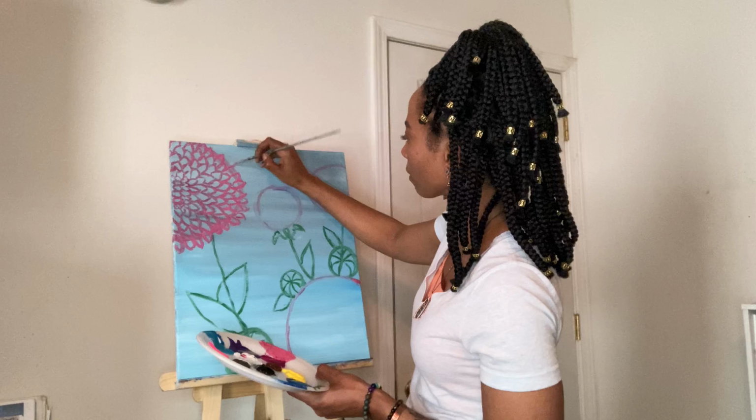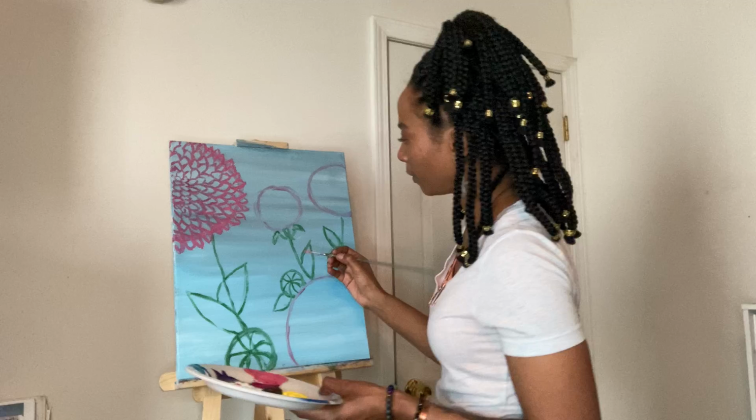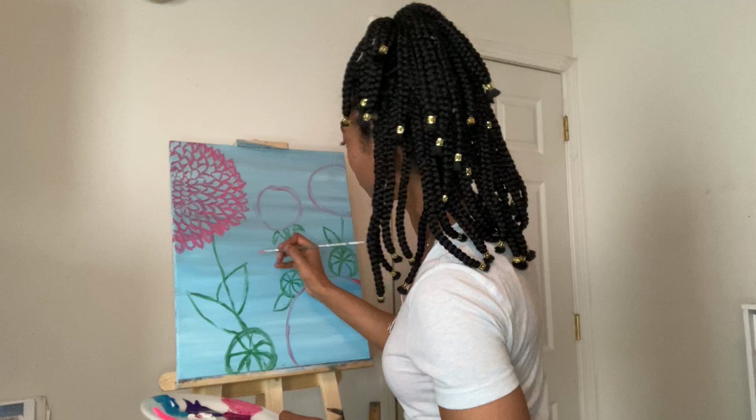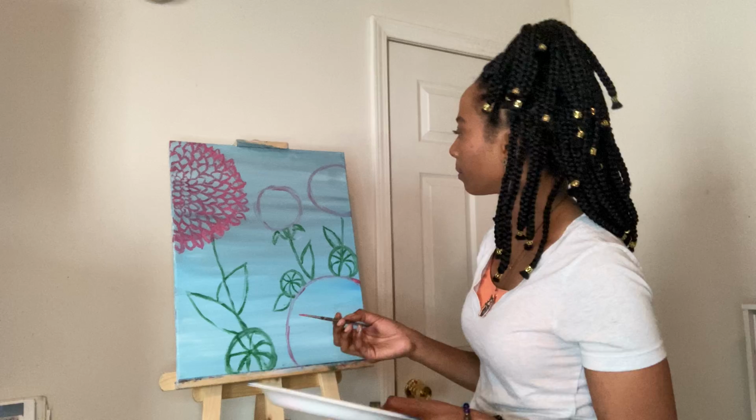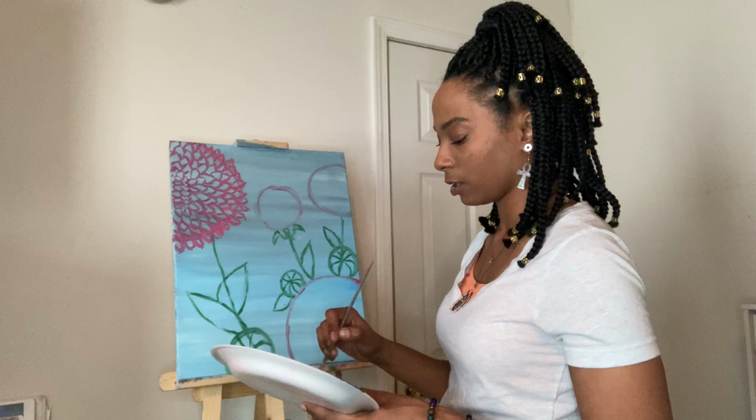And I might have to make a piece like this for me because I really like the colors that she chose. And it's fun doing flowers that have a touch of things that are not as traditional. So I like the fact that she wants gray incorporated in this. I think that's going to come out really cool. So I'm going to add a little bit more water to my brush so I can dilute this pink some more. So we can go ahead and start with the rest of the flowers.